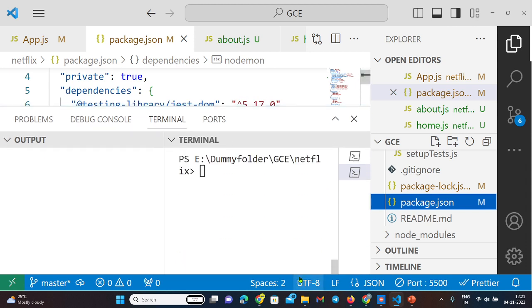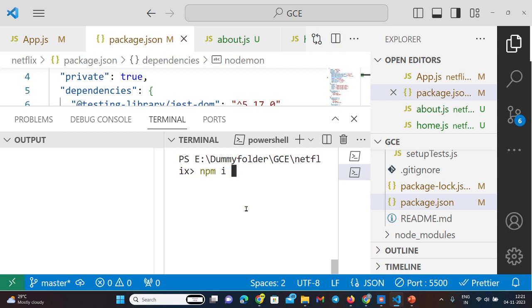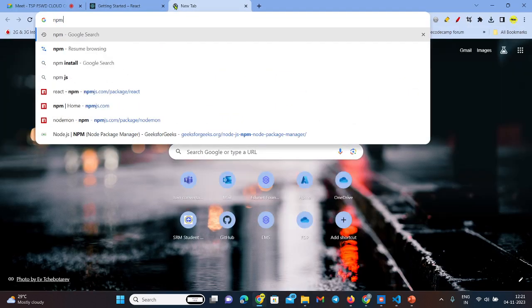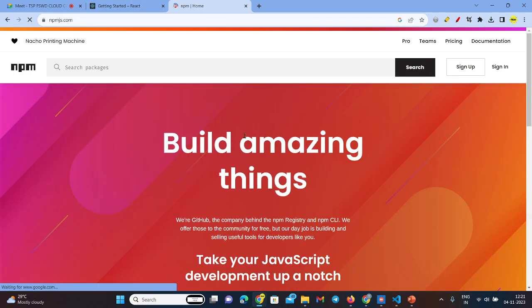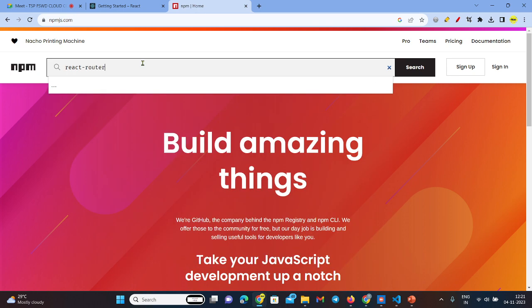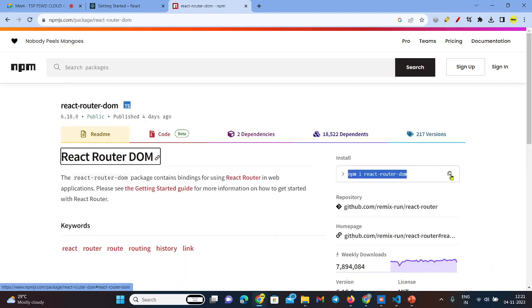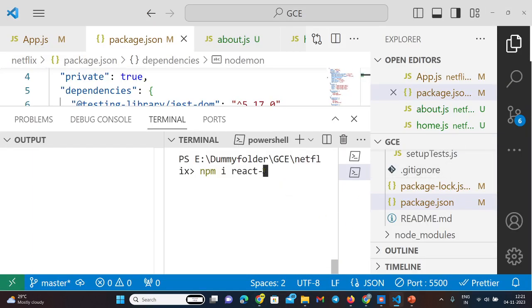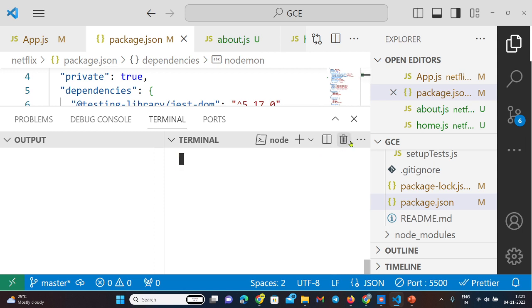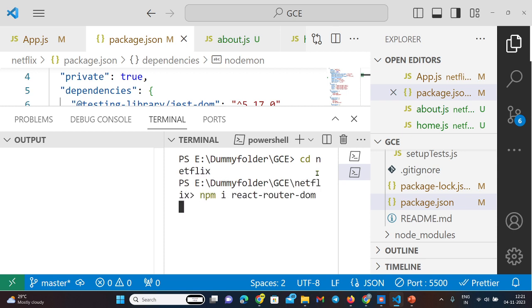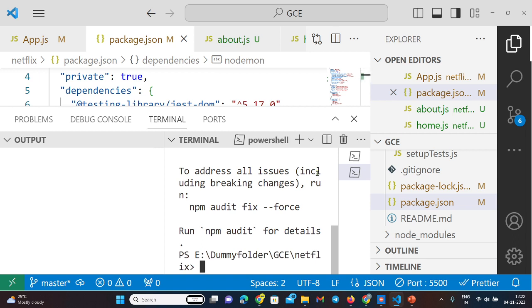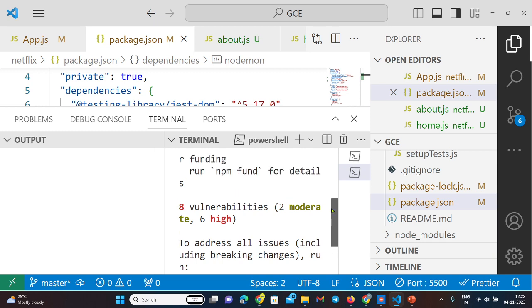Ready to install. So let's check in npm. Okay, now it is installed.